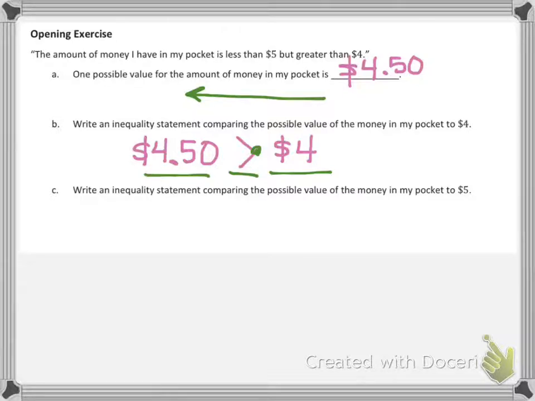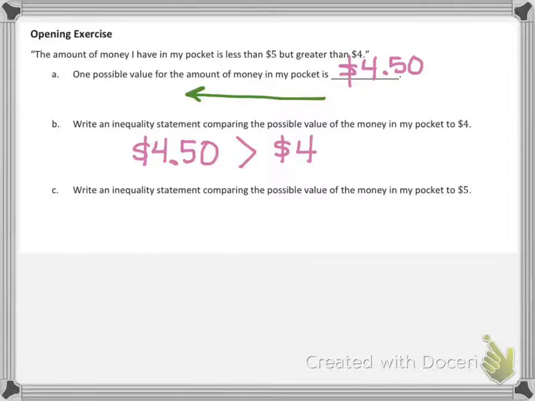So very important that you understand when you read an inequality, the direction you read it changes its meaning. And that'll become evident when we get variables in here, and it'll be a lot easier to understand what x is if you read from the variable and then interpret this sign depending on how you read it. But for now, we have $4.50 is greater than 4, or $4 is less than $4.50.